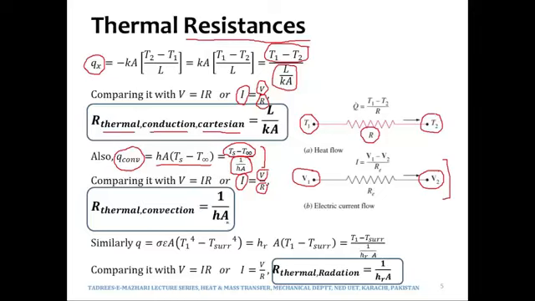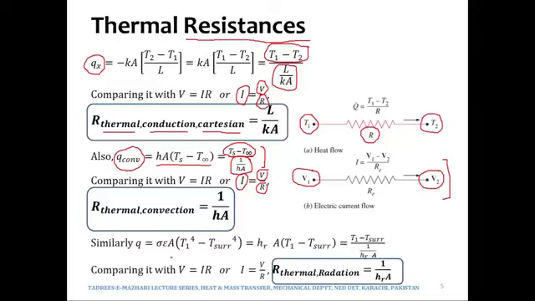However, if we see what will change, if it is a wall, if it is Cartesian coordinates, the area would be length by breadth, one side by the other side. If it is a cylinder over which a fluid is flowing and convection is taking place, then the area would be 2πrL. If it is a sphere over which a fluid is flowing and convection is taking place between that fluid and the outer surface of the sphere, then the area would be 4πr². So it is the area that will change with respect to the coordinate system, but in general 1 over hA would be the convective resistance.